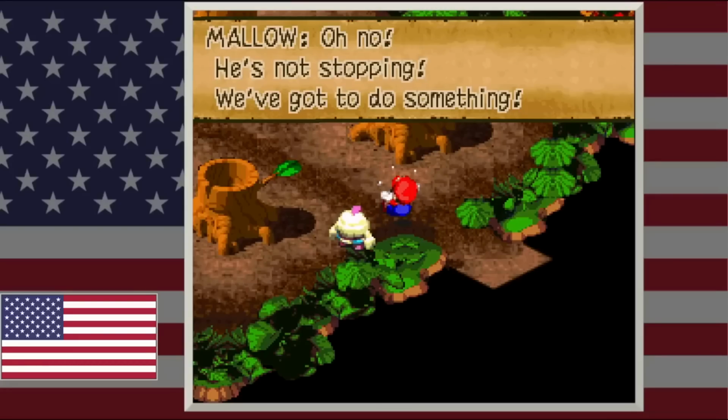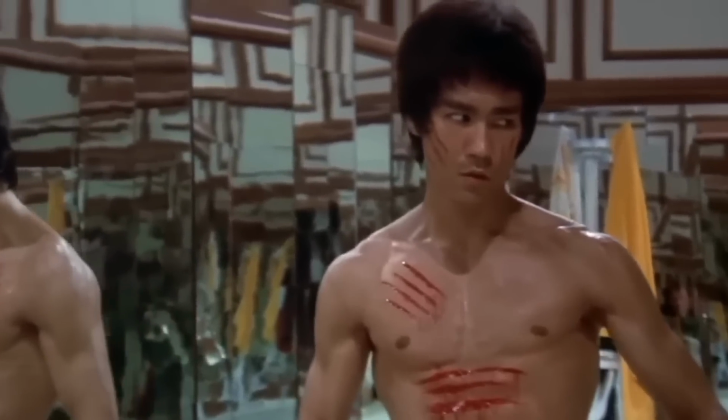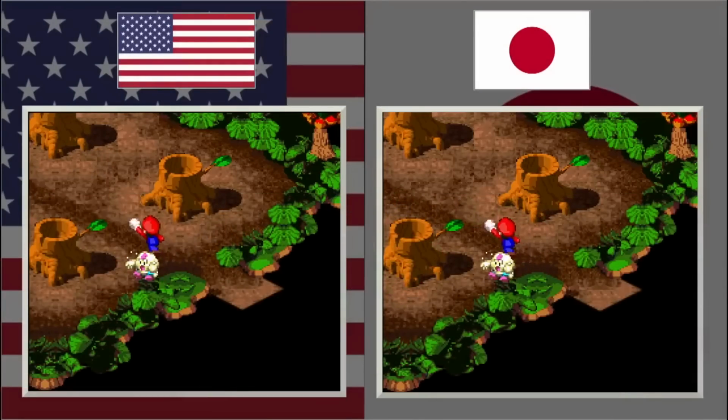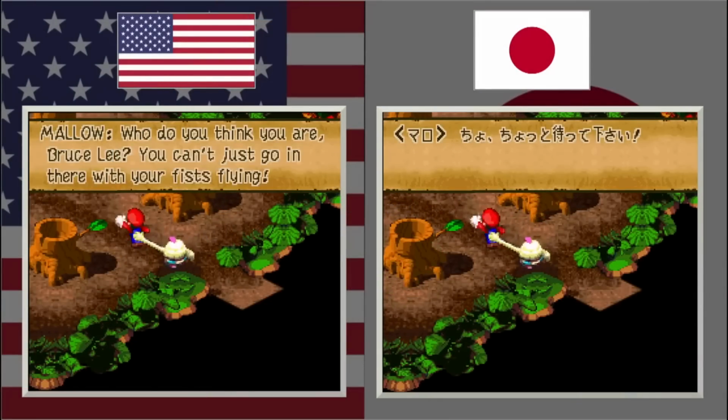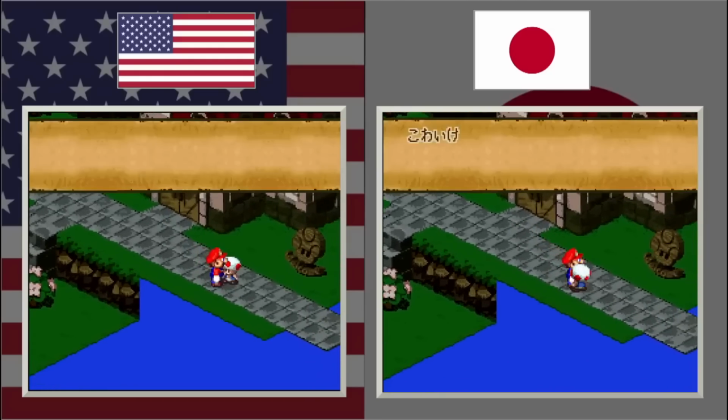Another famous Ted Woolsey line is the Bruce Lee moment. Yes, you heard me right, I said Bruce Lee, where Mario's about to fight the boss, and Mallow says, who do you think you are, Bruce Lee? You can't just go in there with your fist flying. In the Japanese version, he just says, whoa, wait a minute. Another movie reference here, where in the US version it says, I'm shaken but not stirred. In Japanese, he says, I'm afraid but I'll keep watch.